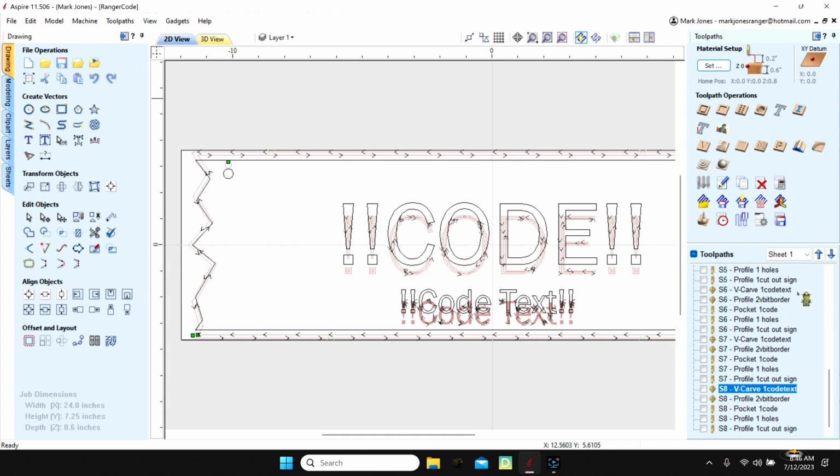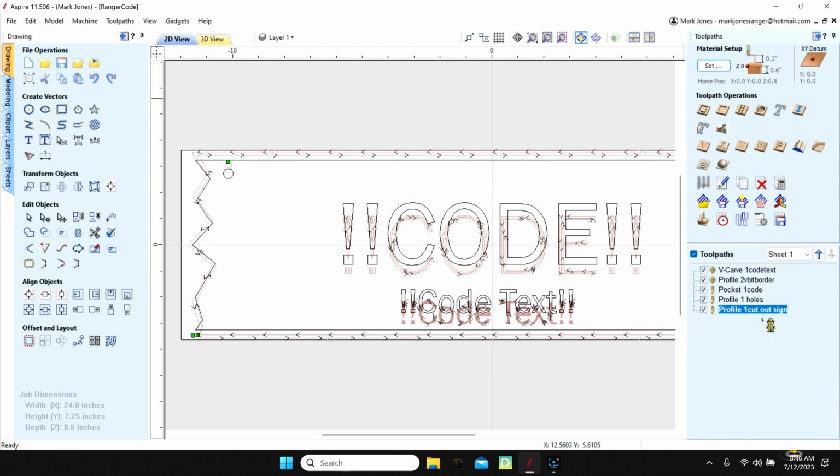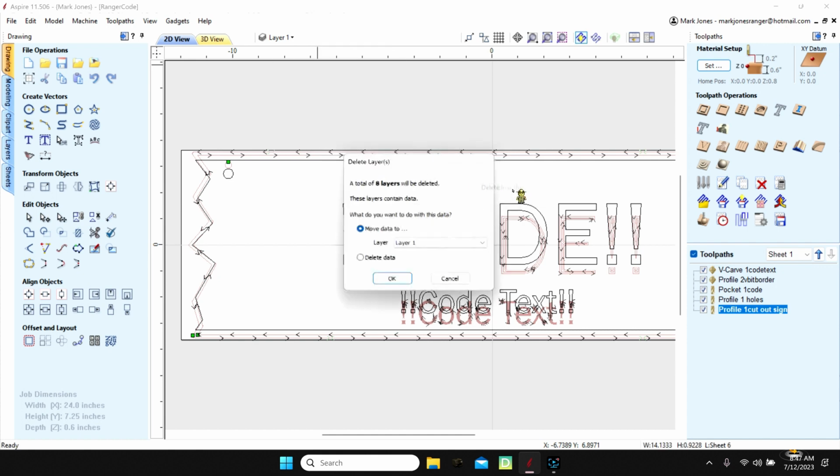So we'll click on it, right click here, click delete, click all invisible, and that cleans all the tool paths out of there. So I just have the original that are on this one layer, and then I'm going to do the same thing with this layer here. Delete invisible, and delete the data.